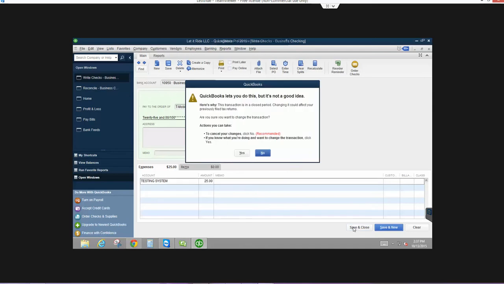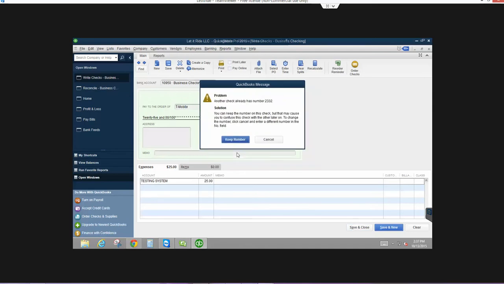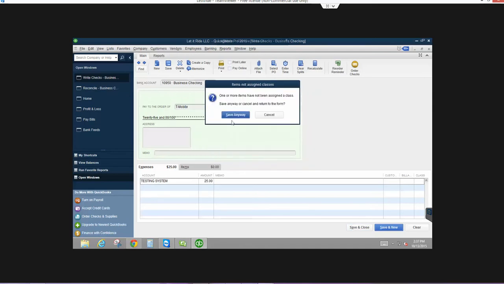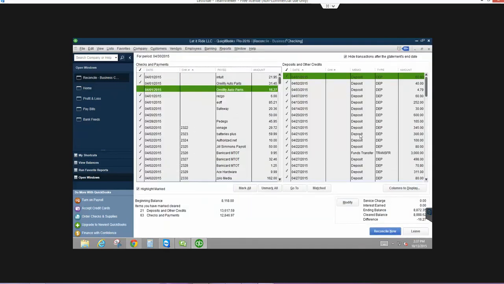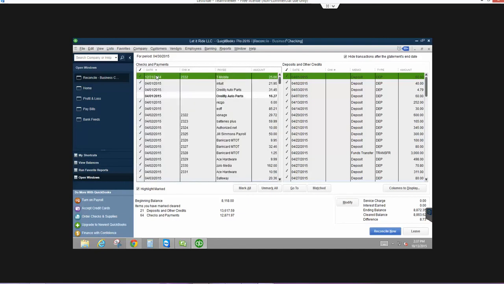Now if it doesn't ask for a password, I'm going to be so mad. Let's see, what's the date? Oh my God, it did it. Oh, I'm really mad. That's weird. That should not have happened.